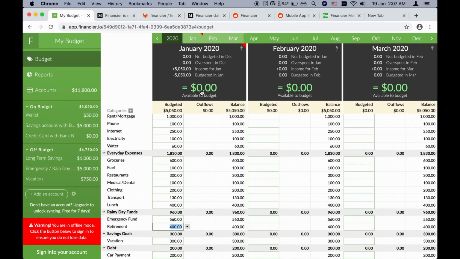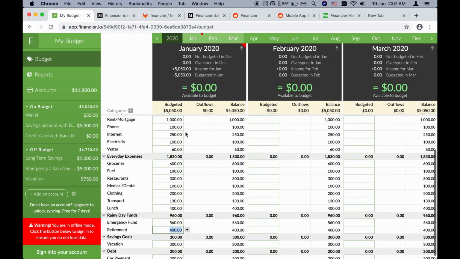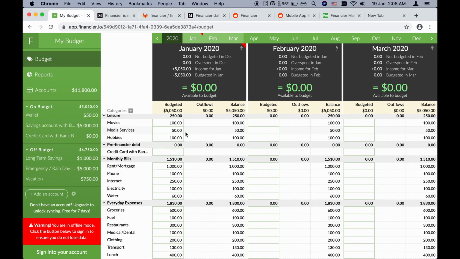At this point, the amount available to budget is zero. Every dollar that I earn this month has been allocated towards something. I usually do this budgeting task on the last day of the month for the following month. This allocation isn't permanent. You can change it from month to month, and if there are unexpected expenses during the month, you can also alter the current month's allocation.